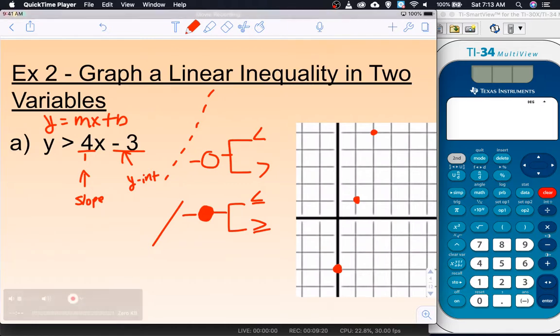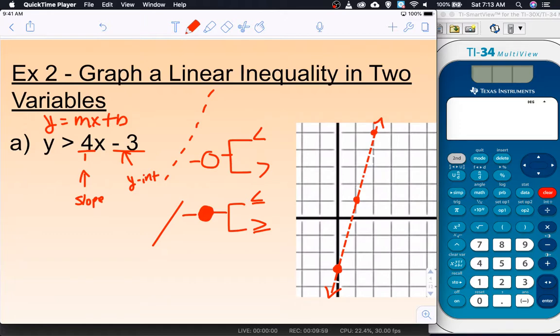Now, if you're using Notability like me, there's a couple different strategies you can use. One is just the ugly way, just dot, dot, dot, dot, dot. That works fine. The other way is if you draw a straight line, because some people really like their lines to be straight, and then go back through with a white marker and kind of white out parts of it. Now it looks like a dotted line. It's up to you. I really don't care. As long as you're showing it's a dotted line, that's what matters.